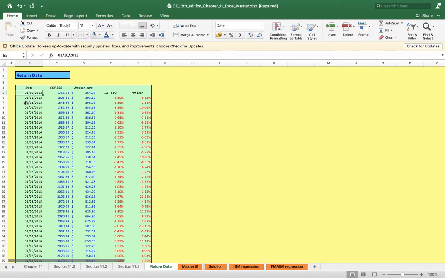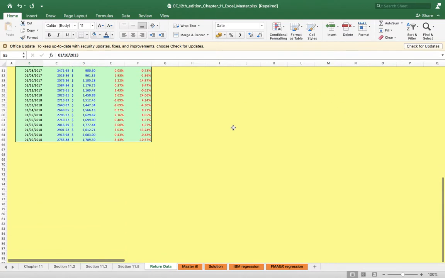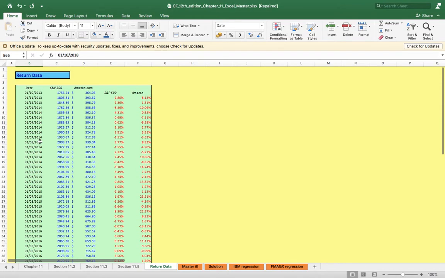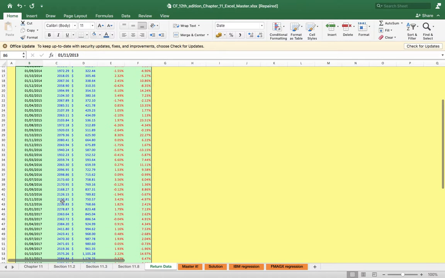But for explaining, here you can see the date range starts from 1st October 2013 and goes up to 1st October 2018. So the data has been taken for 13, 14, 15, 16, 17 and 18, five years of monthly data, 1st October 2013, 1st November 2013, and so on.